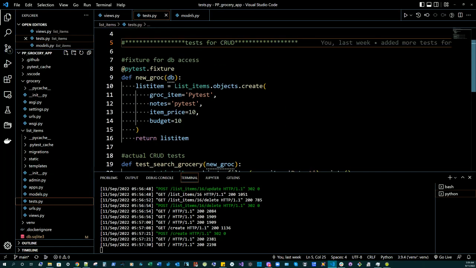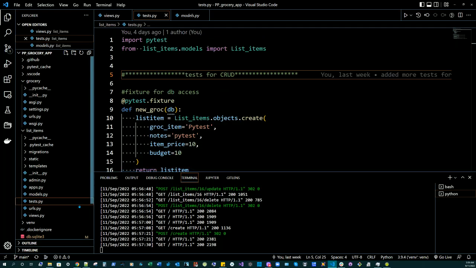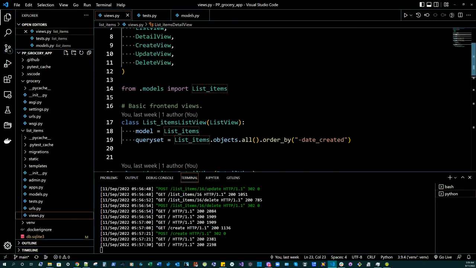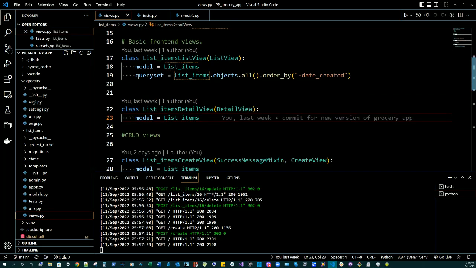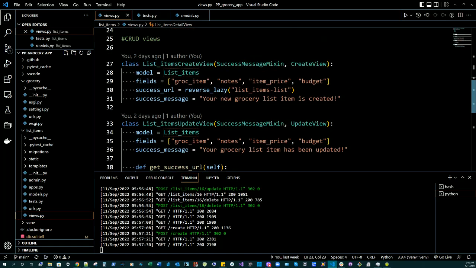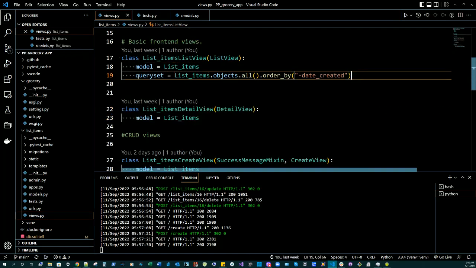The tests are just basic CRUD tests using the fixtures that we studied, and we already mentioned that. These are the two basic views of the home page. Then we have our CRUD, and those pages are basically based on these.